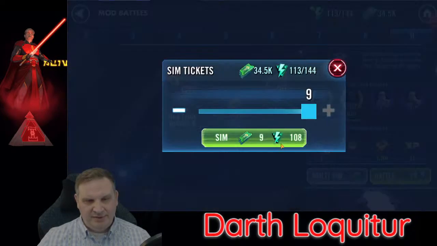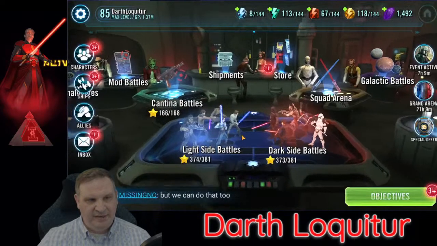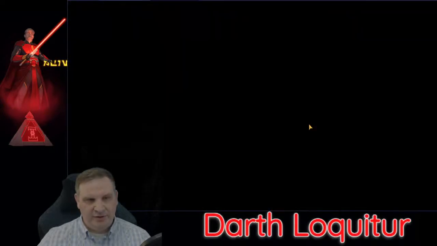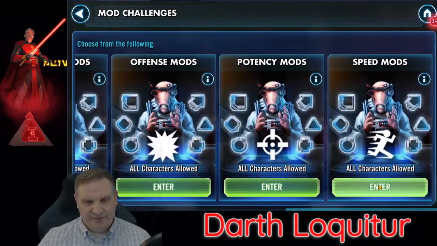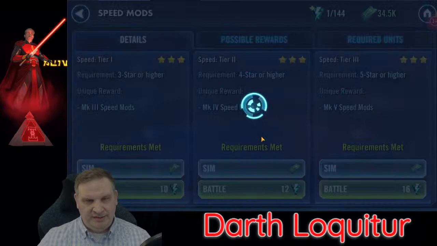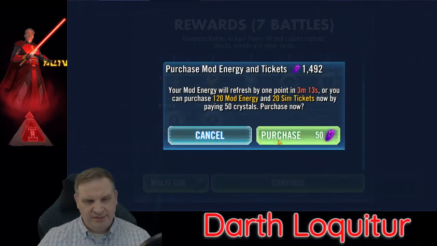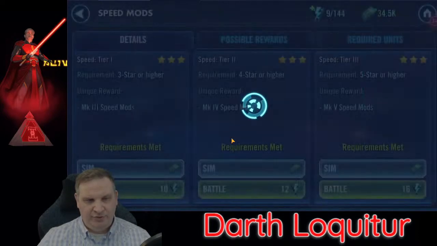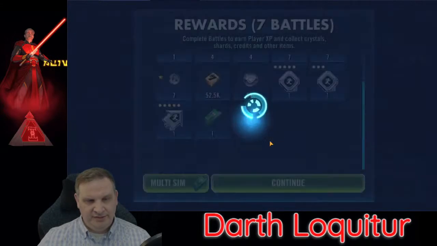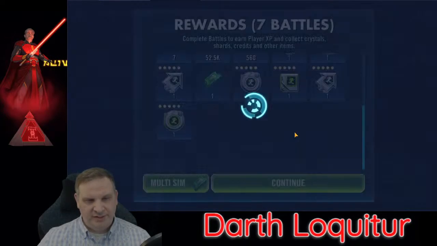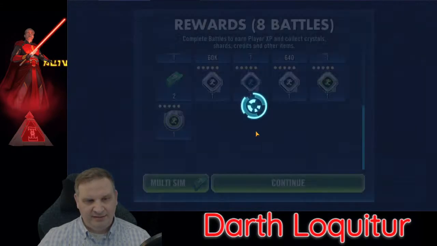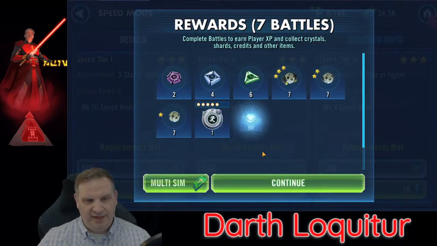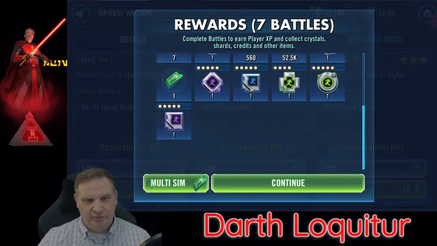And I read something somewhere that said that simming 2 at a time, statistically, the way the code is written, gave some kind of advantage from rounding. So I do 2 sims at a time. Now, is that real? I don't know. If it is, I'm getting some very slight advantage on my statistics. If it's not, I'm doing the same thing that I would do anyway, except getting more rewards for it.